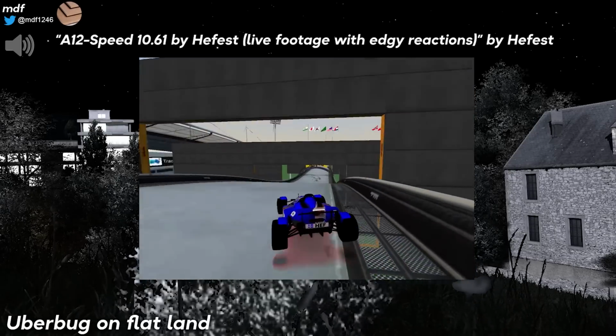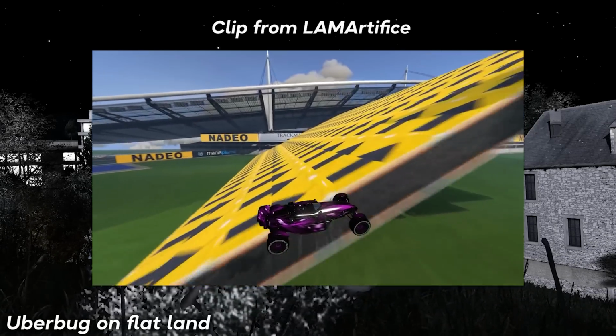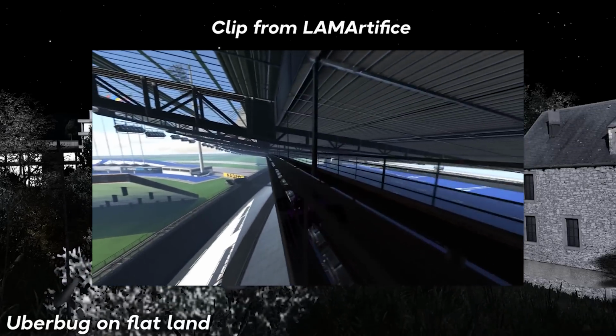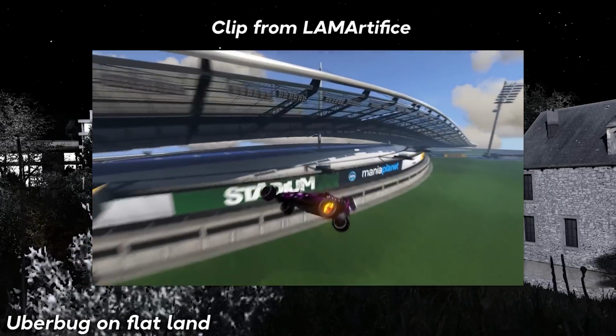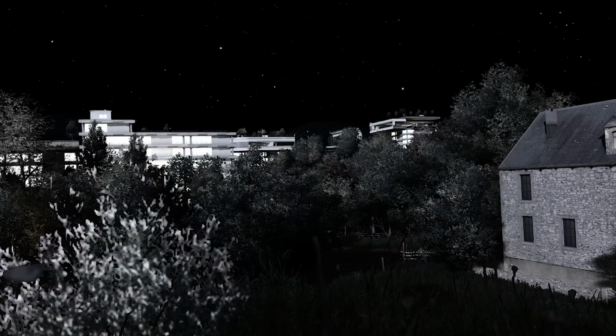Uberbug on flat land. With how the Uberbug works, you may think that the car needs to collide with a wall to do this trick. However, by doing a very powerful bug slide with a particular angle, it is possible to get an Uberbug even on a flat surface. This happens due to the car slightly clipping inside the surface with its back wheel for a small amount of time, like a classic Uber does on a wall.